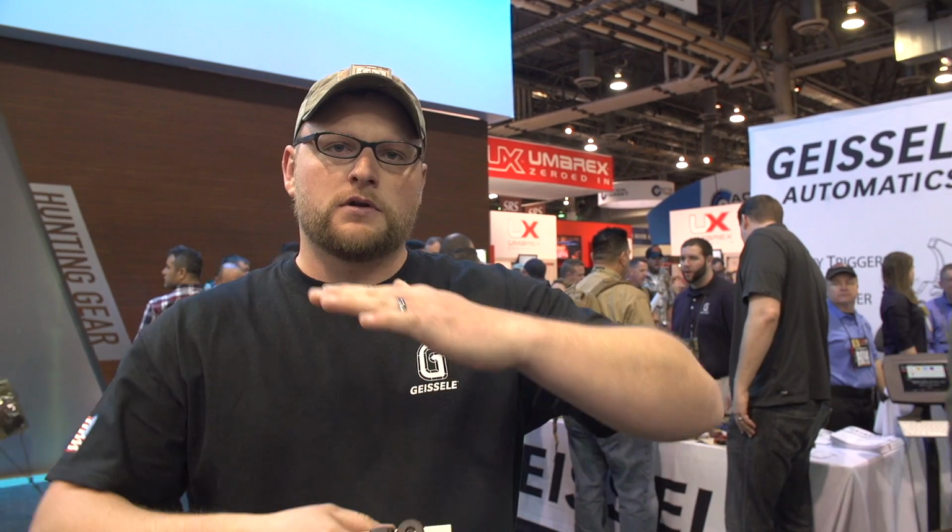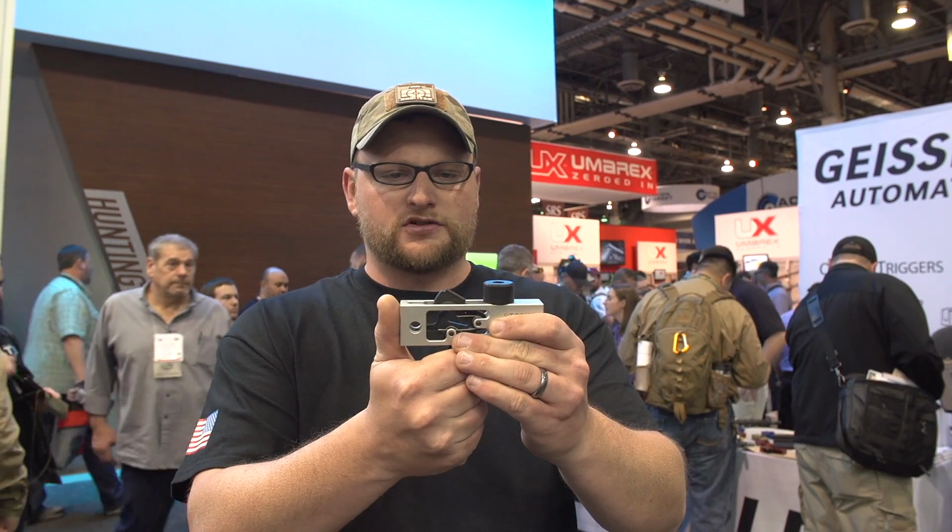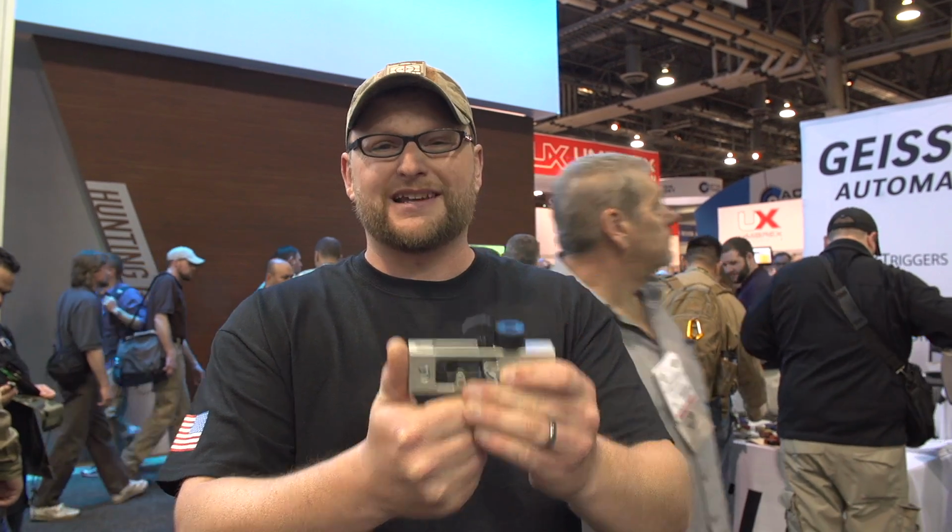Now the problem with negative sear engagement is that if the hammer is trying to slip a little bit, and let's say you start a trigger squeeze and you change your mind, you don't want to fire the gun, but the hammer's already moved a little bit, say you drop the rifle, it could discharge. You could also have the rifle double up on you if you're not careful. With that negative engagement, the hammer is slipping as you squeeze the trigger, and that's the least desirable type. If you've got a gun that has negative engagement, you definitely want to replace your trigger or do something about that. You do not want a firearm to have negative sear engagement. You want positive or neutral sear engagement.